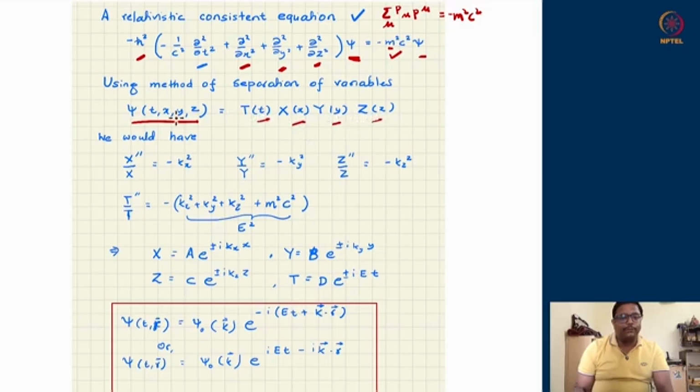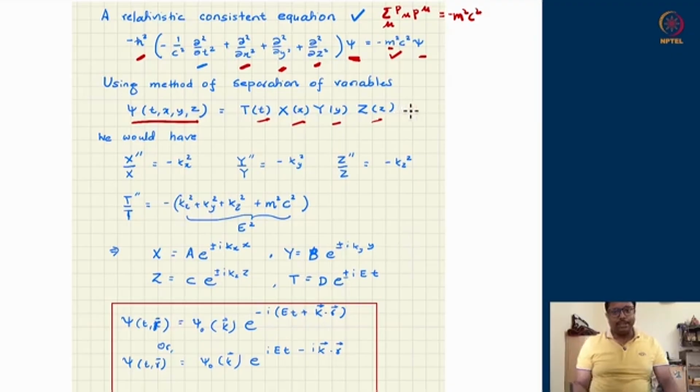So we thought of a wave function which has x dependency, y dependency, z dependency, and time dependency captured as a product of separate functions T(t), X(x), Y(y), Z(z). This is what we are looking for as a basis of this equation. This is a potential solution which can satisfy this equation. If you are familiar with the method of separation of variables from differential equation courses, mathematical methods courses, or even electrodynamics, you might have come across exactly the same equations.